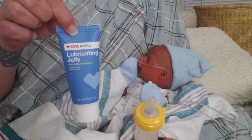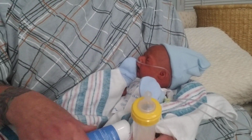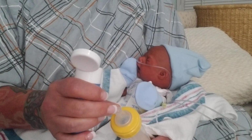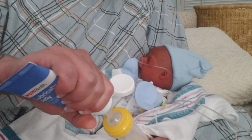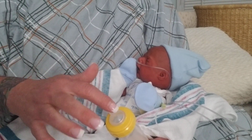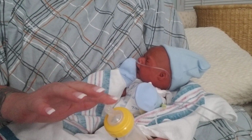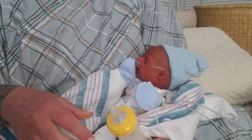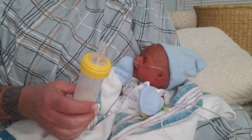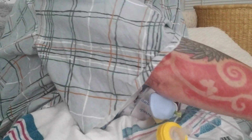So okay, I have my lubricant here. This is just a generic brand, CVS brand of KY jelly. Many collectors use it for bottles and passies for their silicone dolls, which helps so that there is no friction on the paint when using bottles and passies for their silicone babies. So that is what I use, and we are gonna see how little Ryker does here.